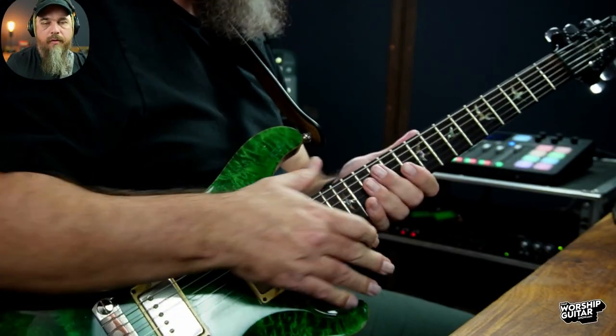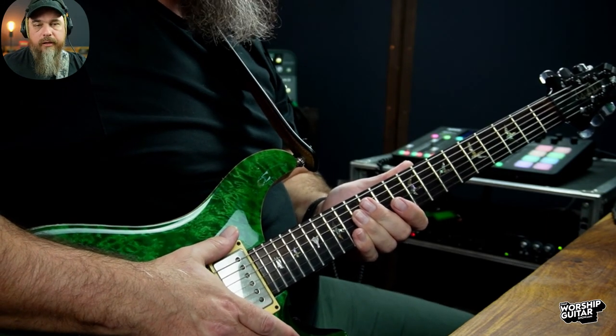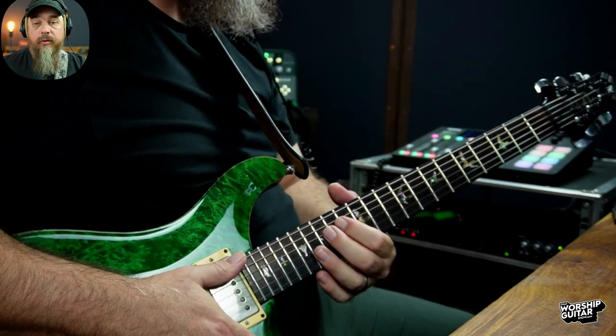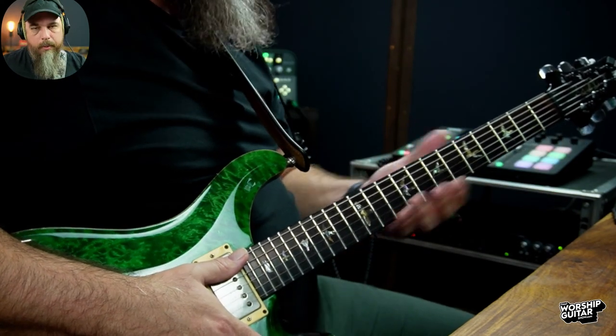So this guitar of mine, this PRS, I bought it secondhand in 2002, I think. So I've had it for over 20 years. I know this guitar, you know, the neck. It's been refretted once when I lived in London at Charlie Chandler's. They did a refret for me. But I know my guitar well.